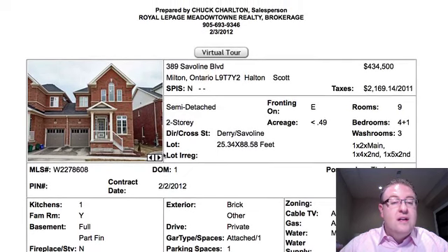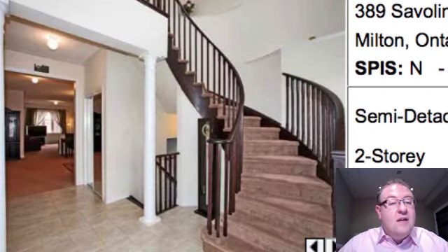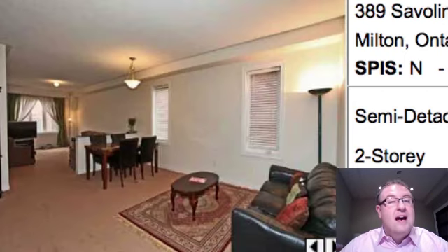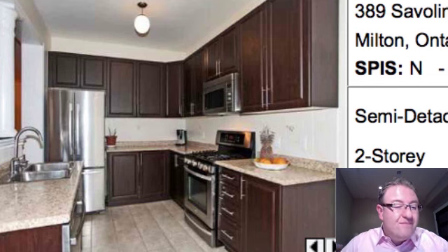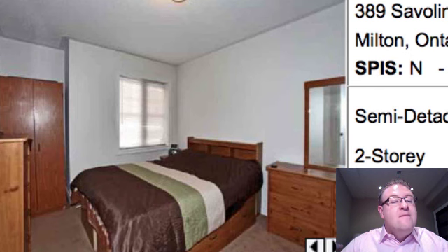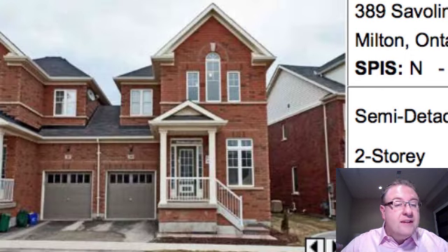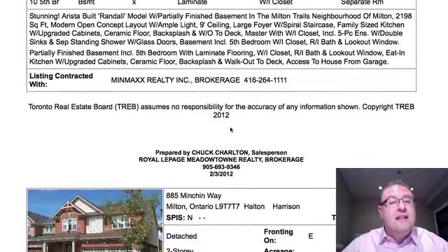Saveline is at $434,900. It's a semi-detached, about 2,200 square feet. We profiled one about $25,000 higher than this over in the Heathwood area, and if I was going to buy a semi I'd make the jump to that one before this. I've seen this floor plan before — to me it feels really long and narrow. It does have a gas stove and nice appliances, and the rooms might look a little smaller because of all the stuff in them. I would probably go with the previous one on Hamilton before something like this.